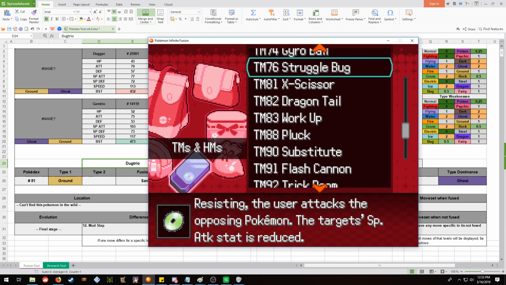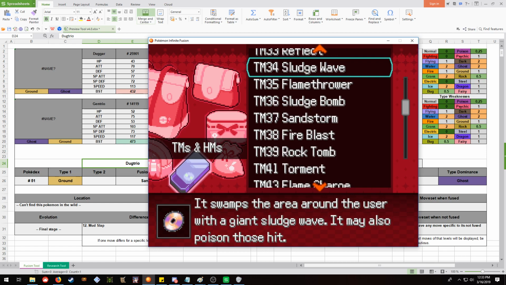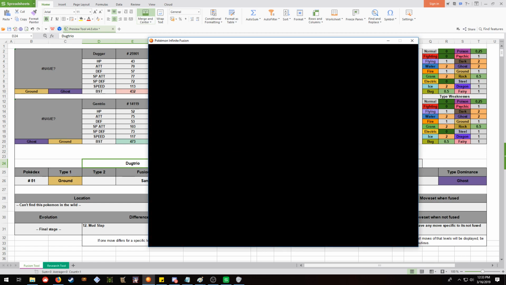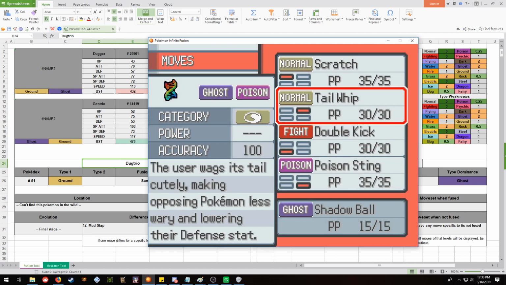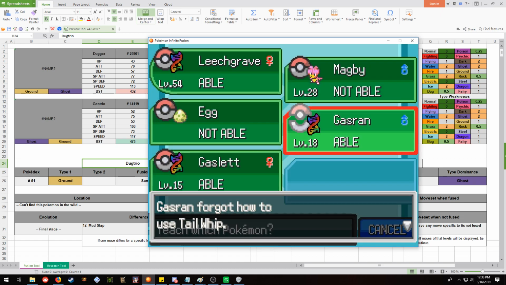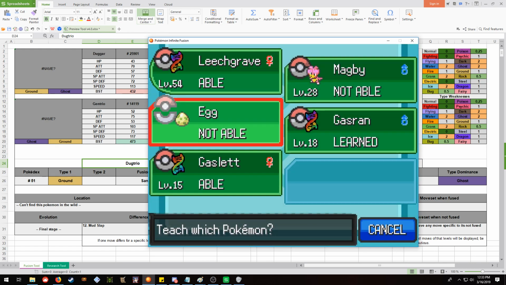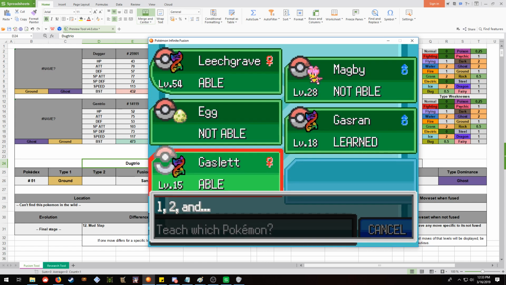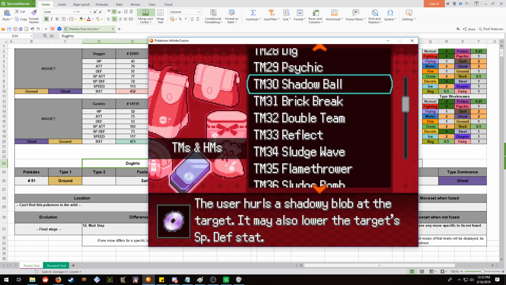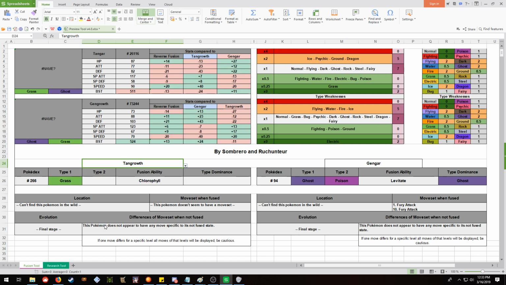Alright, we'll give him the stuff we can automatically give him, which is the Shadow Ball. You know, I want to make a Ghastly fusion that can really abuse Curse. I wonder, what would a Tangrowth Gengar look like?